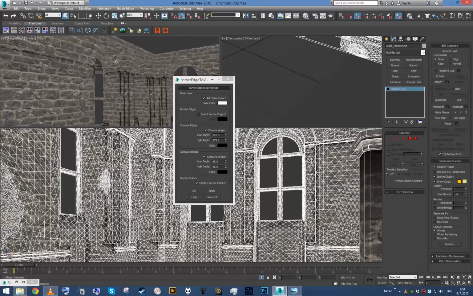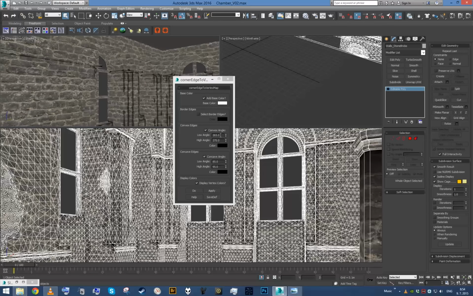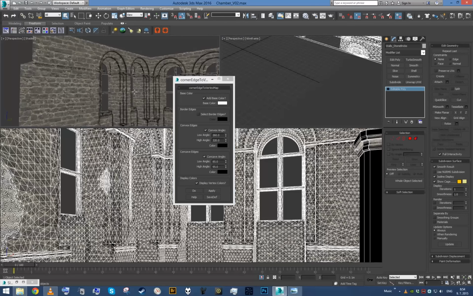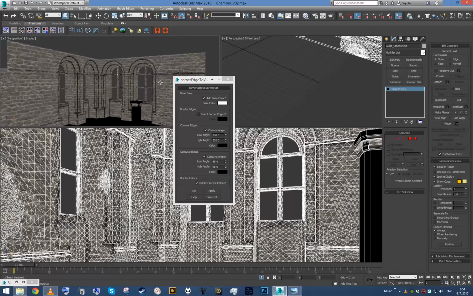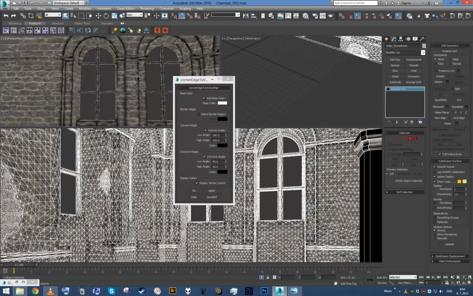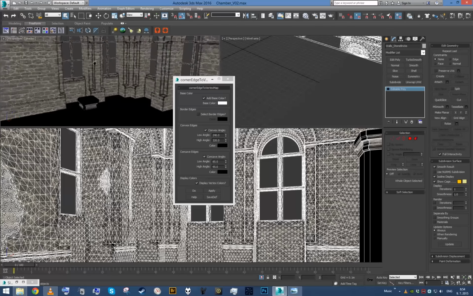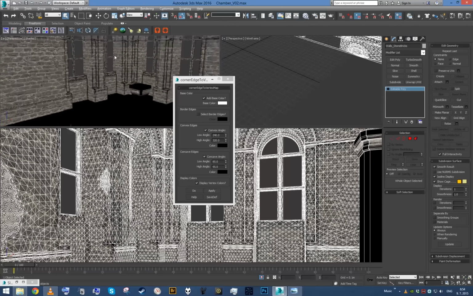It requires a little bit of tweaking to get all the right angles out, but yeah, I think this is doing what we want.